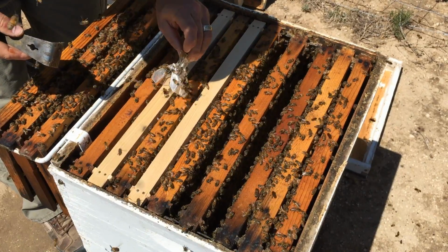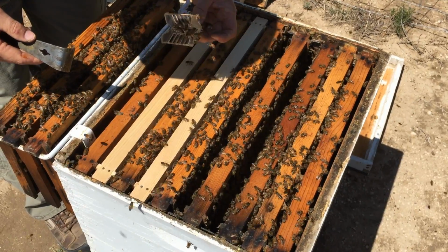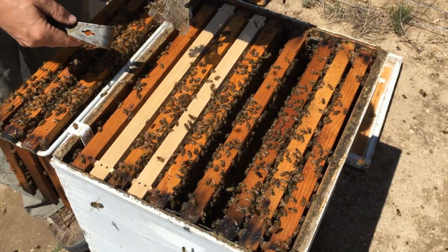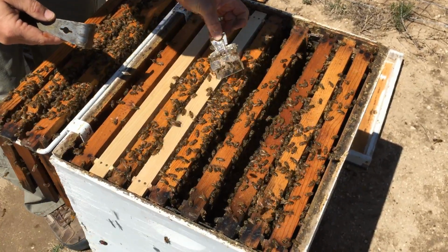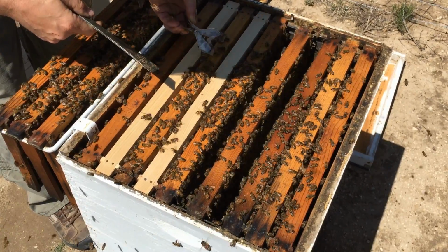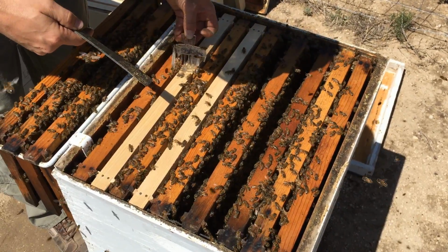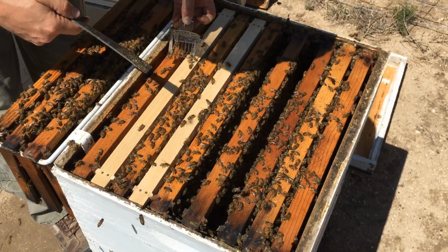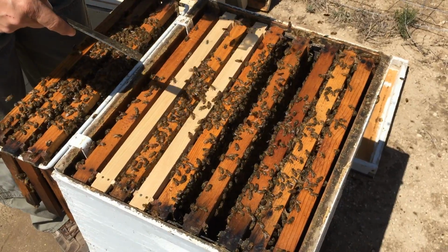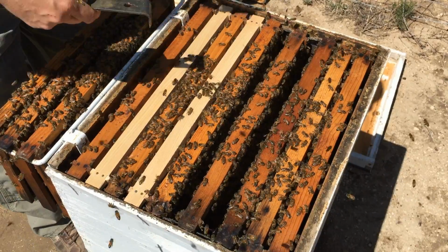I'm going to try to release the queen here. Does she go down? Oh, there she is. She's right on the bottom of it, on the outside. There, she just went down. Oh no, she's right there. Okay. So I released the queen, so I know she's safe in there now. Move this out of the way. And now I can see my checkerboarding.